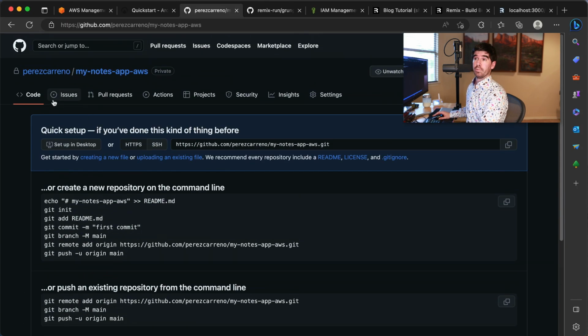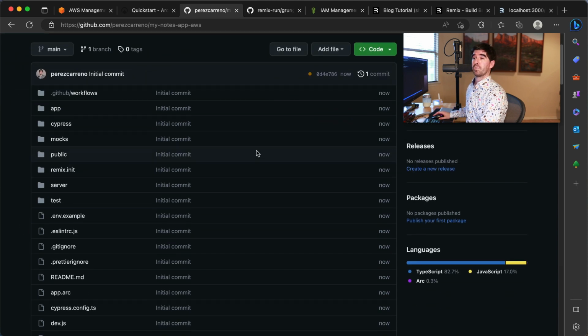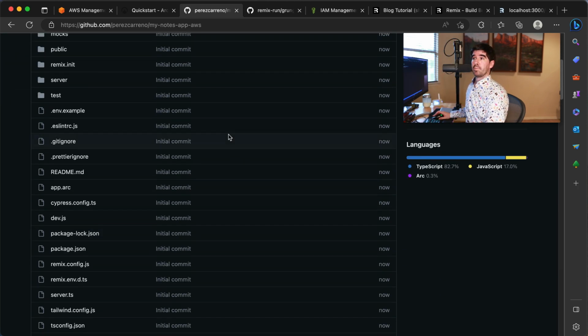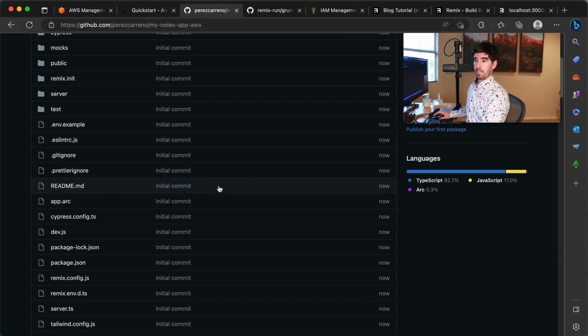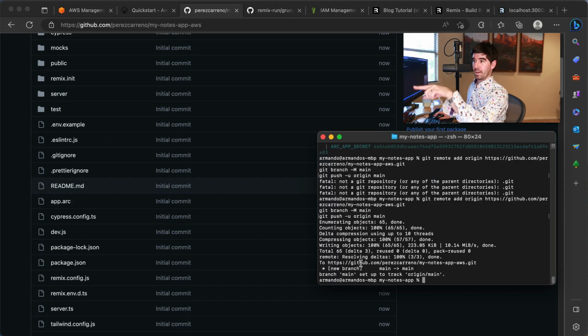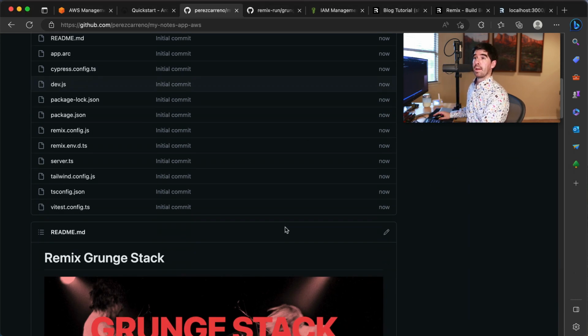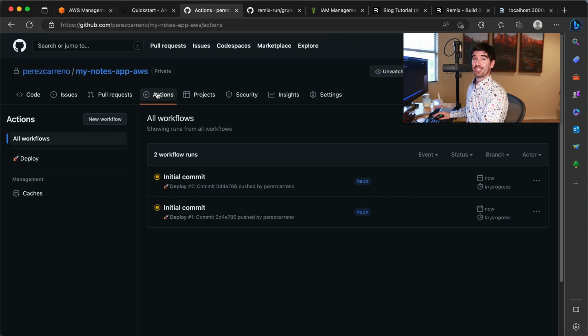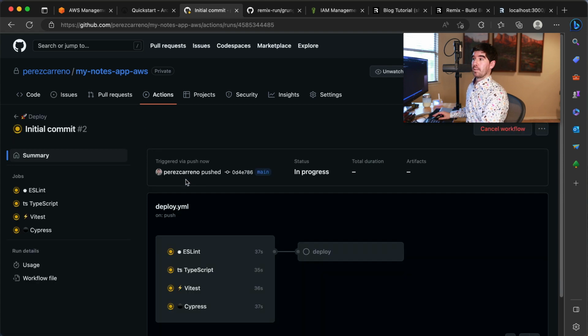So now we just need to push it so that our code appears. There we are. So all the code is already here, because if we look at that command that we did, it already did a push at the end. All right. So we have all the code here. And not only that, if you go to actions, you're going to realize that here it's actually doing the deploy for you. So here we are, and we see it doing all the GitHub actions that they have set up. So it's a workflow that is actually set up here.